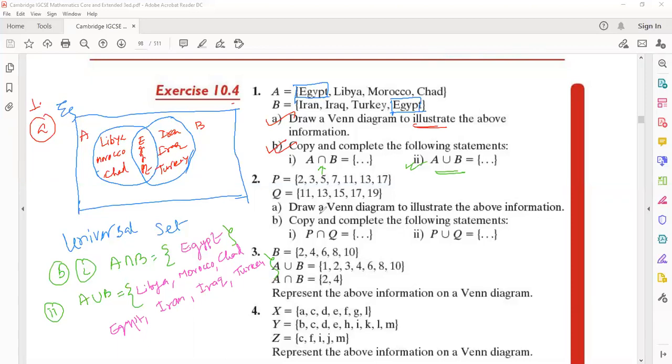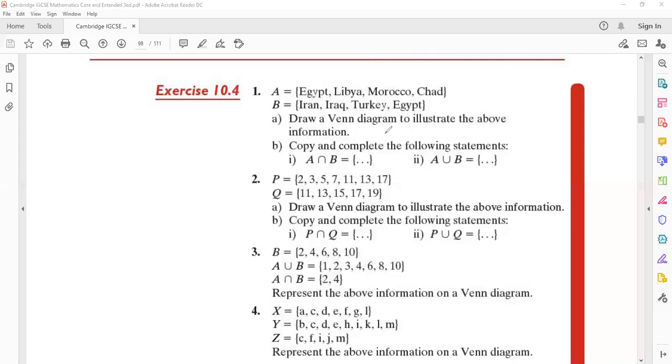Similarly, you have to follow the same process for problem number two, problem number three, and problem number four. I would suggest you solve these three problems, and if you need help, you can ask me or follow these steps. So let's begin. Let's start with problem number two. I'll start with Ranjan.